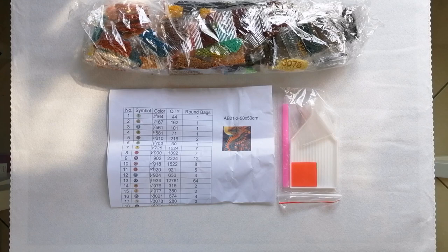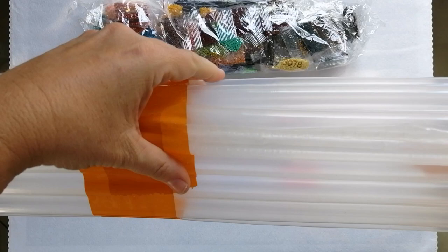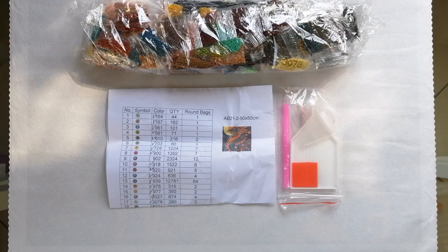What you have on the screen right now is basically what came inside the package. AliExpress diamond paintings don't normally — 90% of the time — come in a box. Many of them come rolled around a foam roller and then in a plastic protective sheath. These are plastic, filled with air in different cylinders, and the diamond painting is wrapped up in the middle. This is pretty much how this diamond painting arrived.